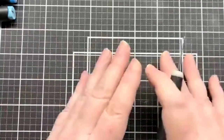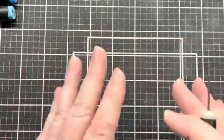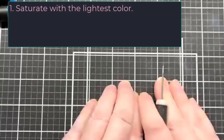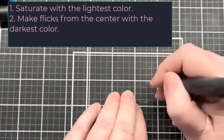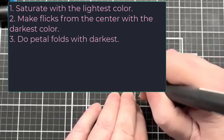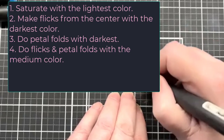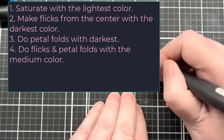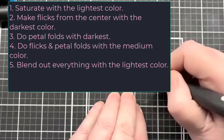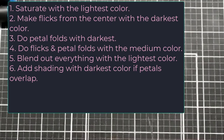So pick patterns that are open petals and maybe have a little overlap, and just do these steps that we did. Wet it down with a little lighter one. The darker one, we flick from the center of the flower, and then we do the little petal folds at the top. Then we do the middle one the same thing, just moving it out further and blending it in the petal folds, and then we blend the whole thing with the light one again, and voila. And then you add the shading if there's the overlapping petal situation.